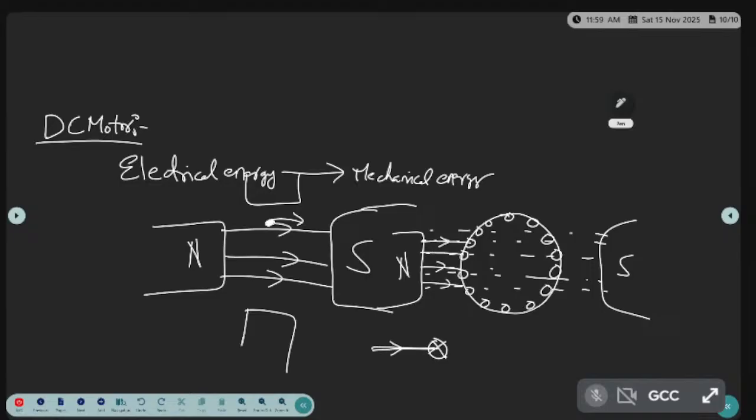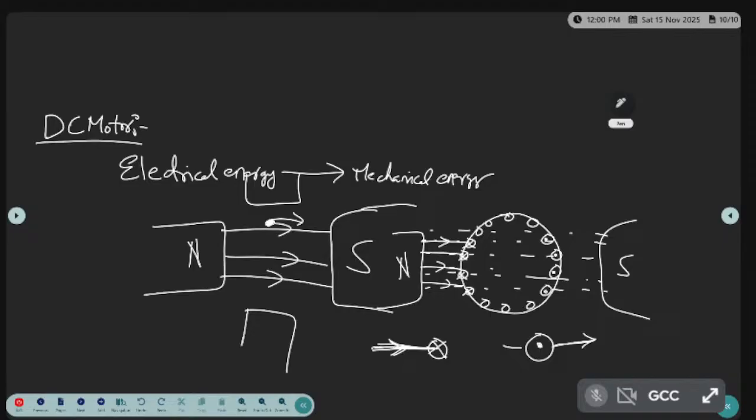In this conductor, what happens? Current is flowing inside, on the left side. Here, current is coming outside. Conductor going inside on the left side, and in this conductor the current is outside. Okay, here, see, it is going towards the conductor. Here the current is coming out. Flux is going from left to right.